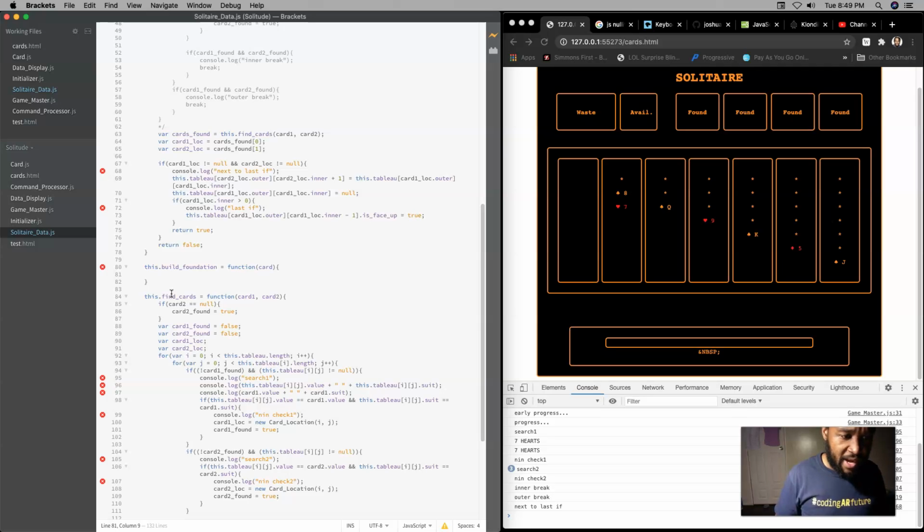Okay. I need to find my card. So I got a card, and so what I'm going to do is I'm going to say, what do I need to do? I need to find the card. I need to find the card's location. And then, because I am operating on Tableau, I need a portion of this. I need the part that goes in and gets it and nullifies it. But I can rewrite that because it's only gonna do one piece of that.